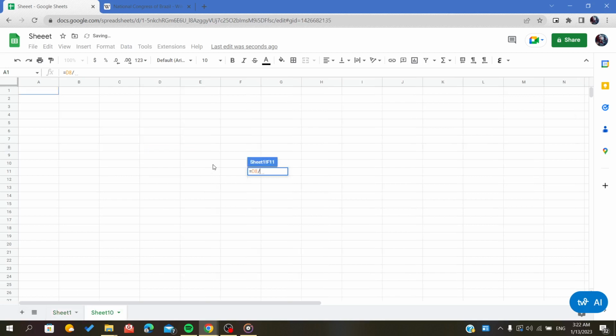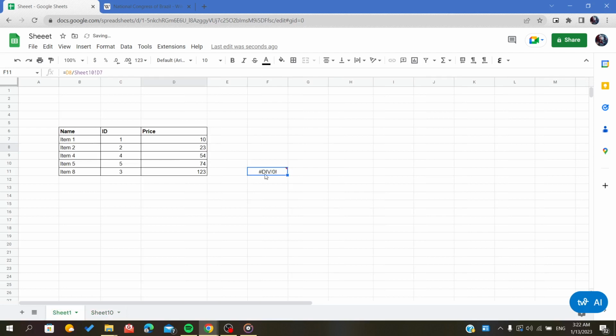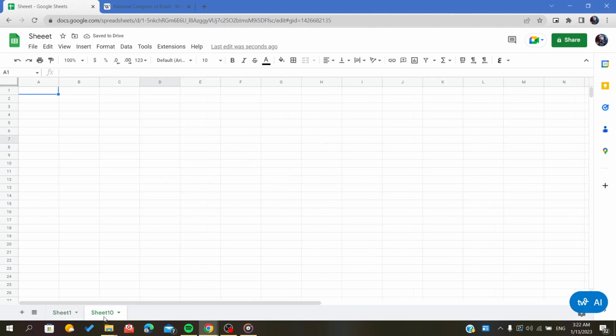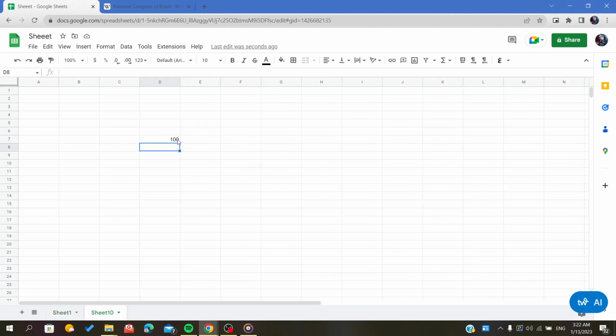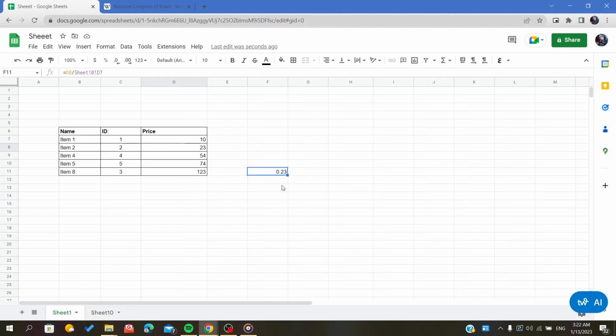Also, we can divide values from this sheet and import another. For example, let's have it here and 7, and it will give us an error because there is no data, and we will add 100, and as you can see it can import data from other sheets. That means we can use the division operation however we want, and we can control it however we want.